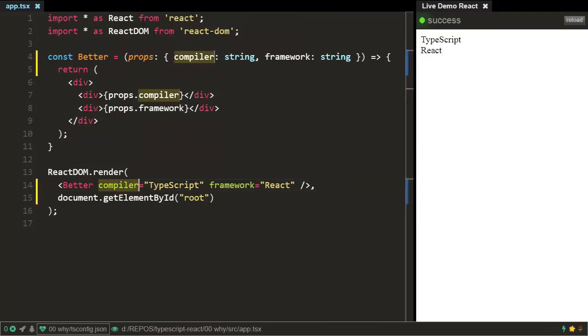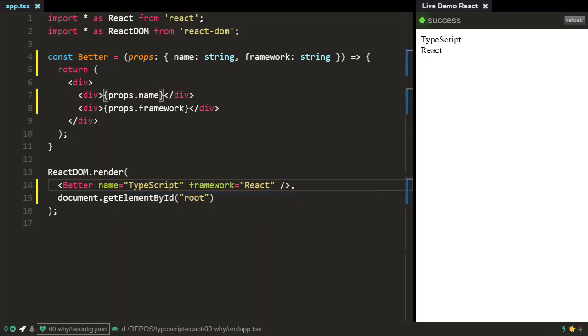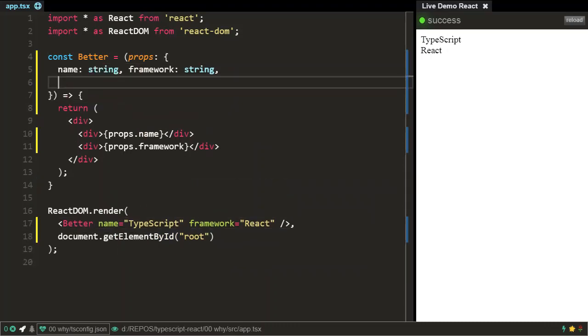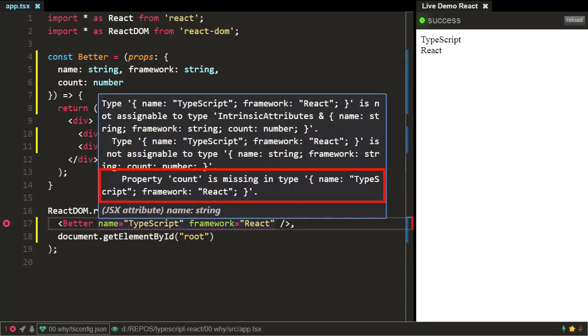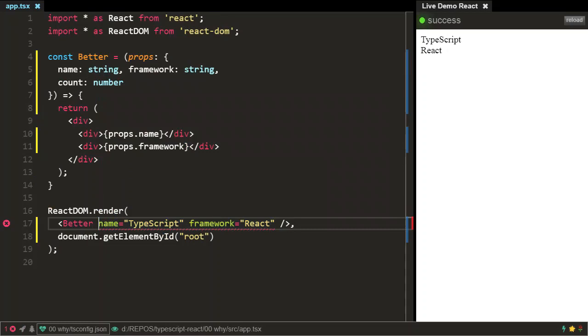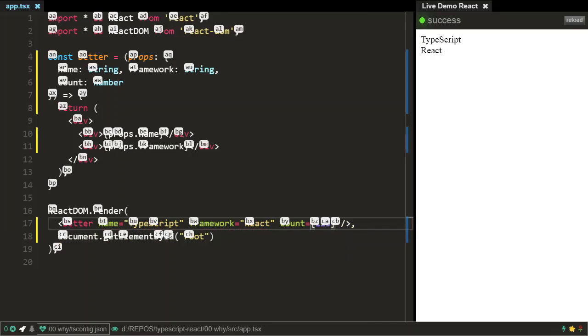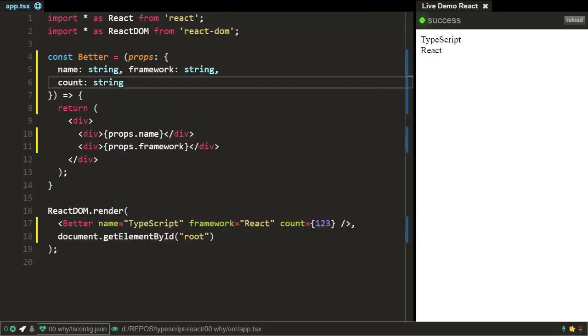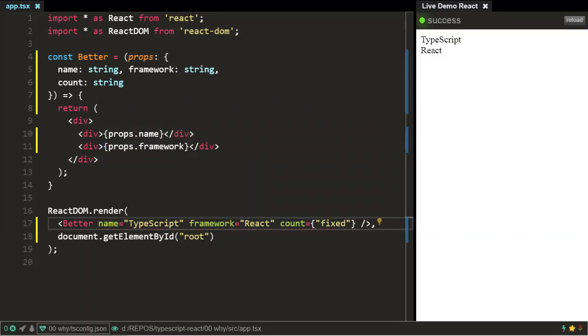You can also easily rename any prop in your component. And as requirements change and you add new props, users of your components get nice errors. Later on, if you decide that you need to change the type of a prop, that is pointed out to your component users as well, thanks to TypeScript. These are just some of the refactoring advantages offered by TypeScript.